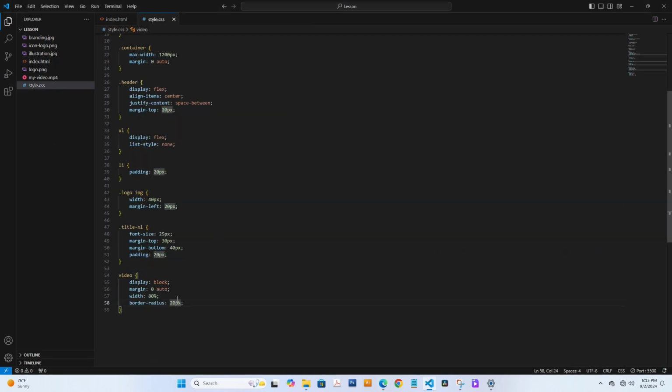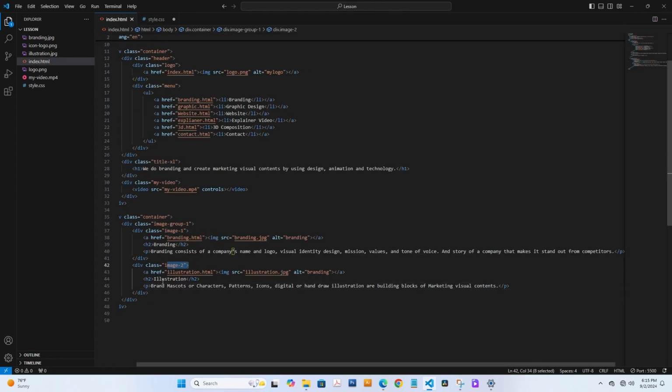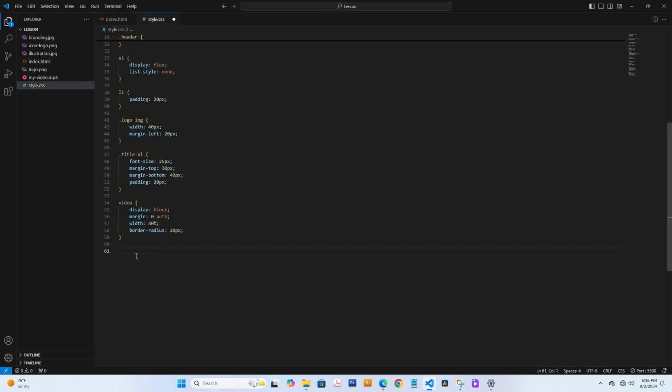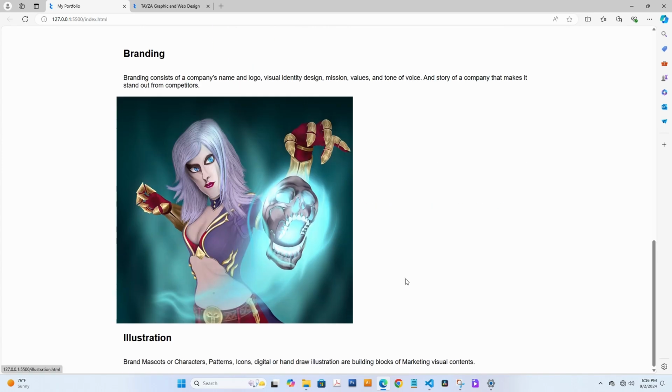To style it in CSS, go back to your CSS. We're going to need all the image one group and image two group, H2, everything, and I will simply put the padding. So I will put image, and we need a period up front, because that's what we defined, image-one, and also image-two, with a comma. When we want to edit more than one element, you can just put a comma here, and after that H2 and the paragraph. For all those elements I want to keep a padding of, what if 20 pixels, so everywhere is 20 pixels. Save the file and let's take a look. Now you have the image and text and everything with 20 pixel padding.